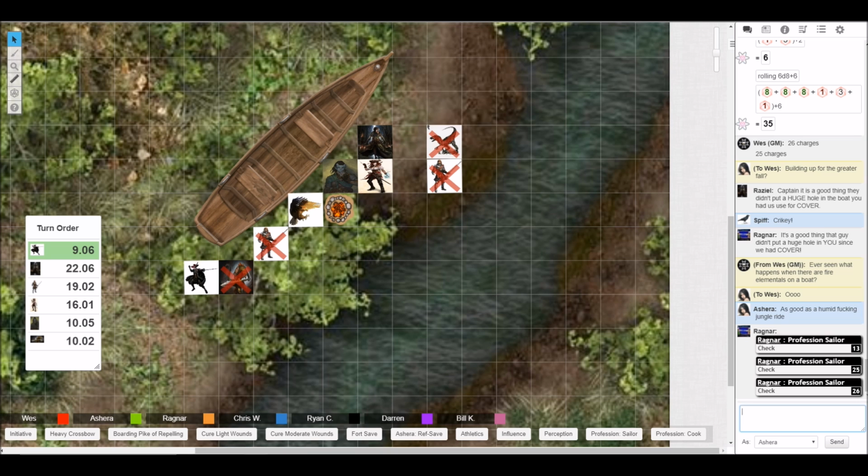Alright. So you guys sail down the river. You get to the portion where you're heading into that rapids in the little gorge like before, where you suffered your first ambush.